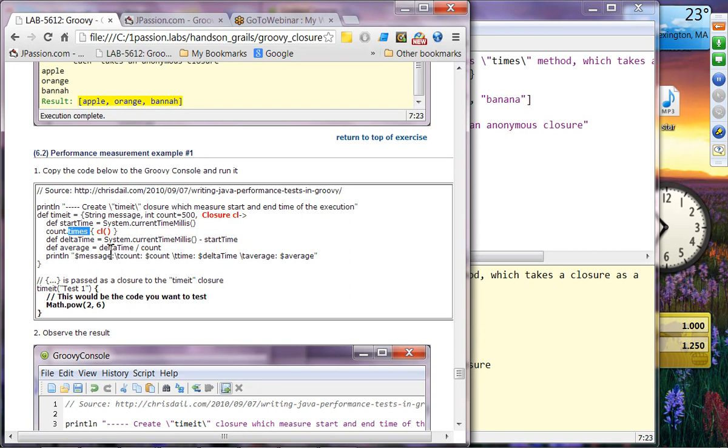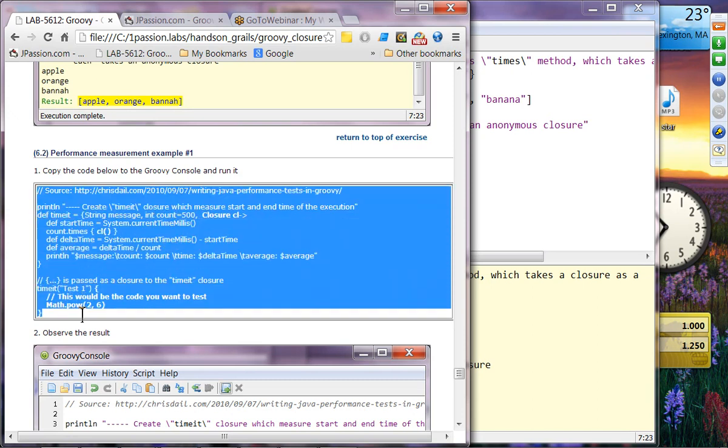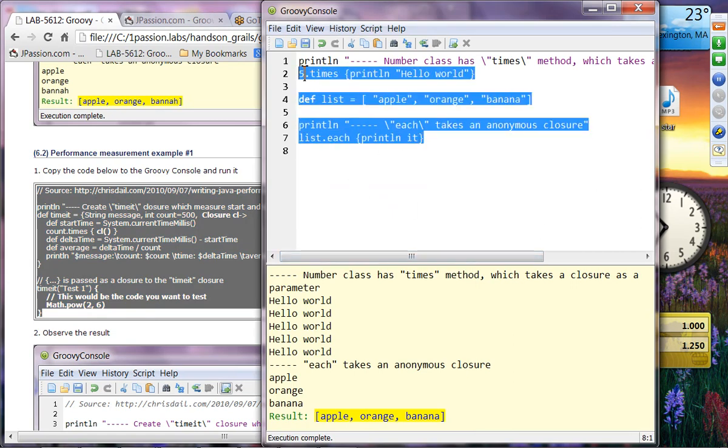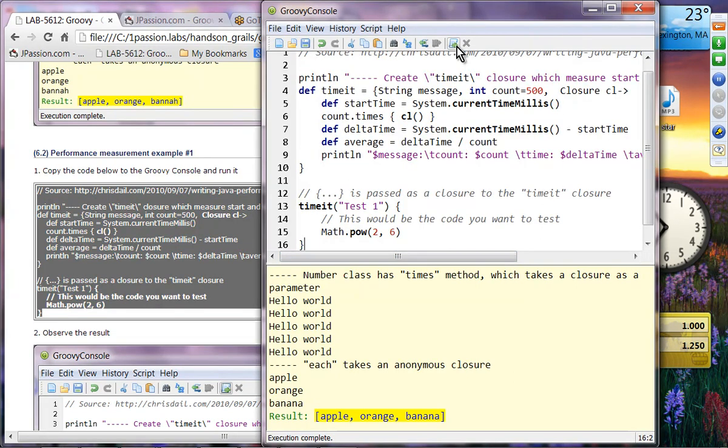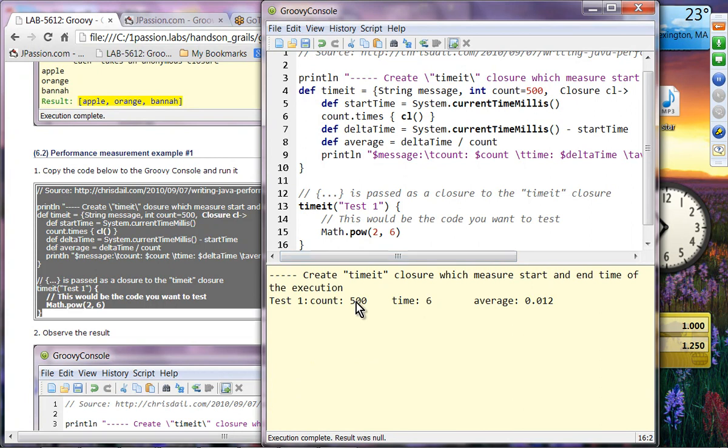Then we compute the average value. If you run this, it shows the number of times, count, times 6, and the average value is this much time.